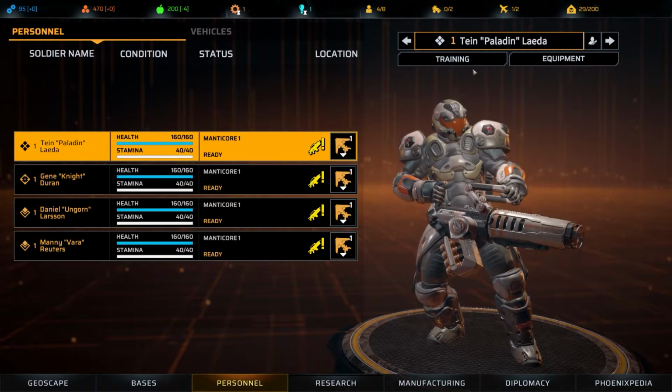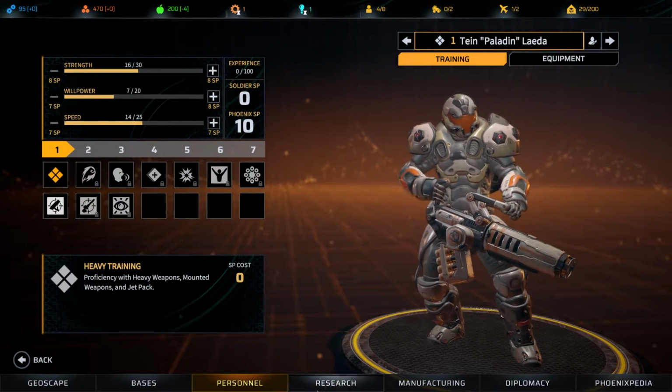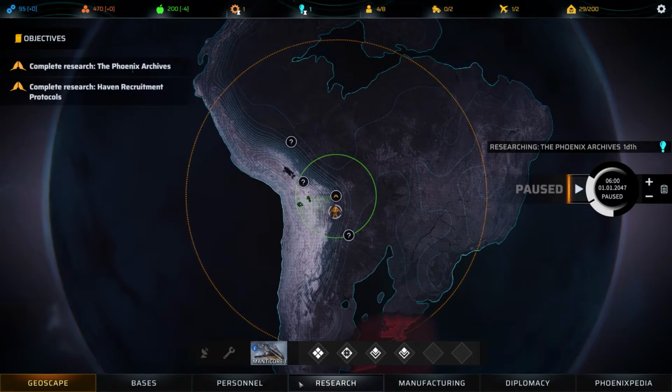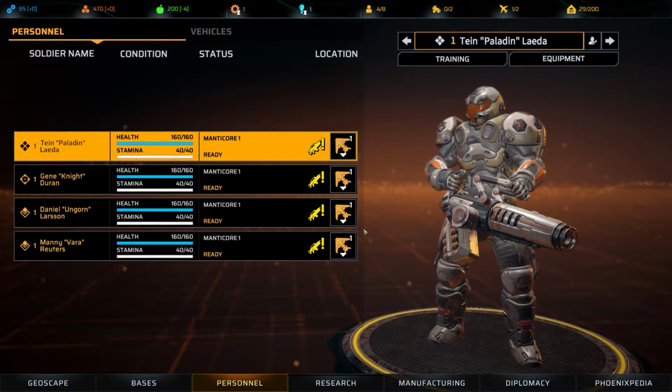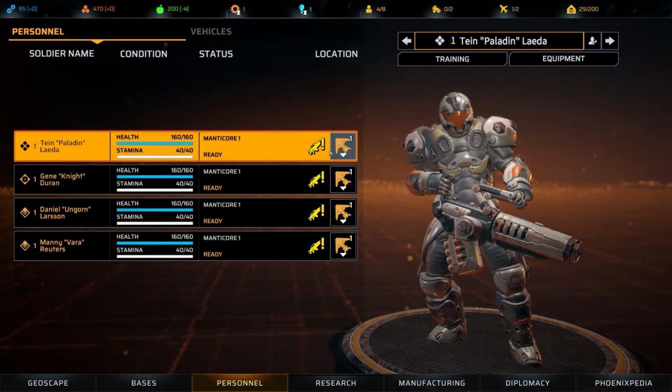So if I go back to personnel, now, I haven't figured out yet quite how to recruit people, because I don't think it's as easy as just grabbing somebody. I think you have to go to locations to do it, right? Very interesting. So anyway, yeah, you can see these guys.